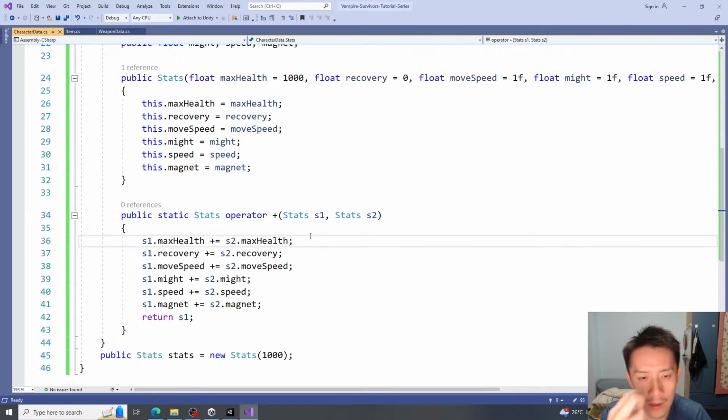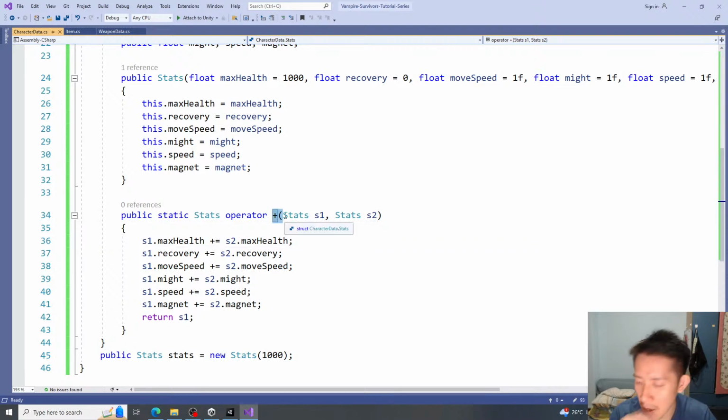When we code the passives later, we are gonna have to add stats together. So we're gonna add the base stats of the character with our passive. Let's say we have 3 passives, right? Every passive will have a set of stat boosts that it confers. Every stat boost from all the passives will go into the character's base stats. And by using the plus sign, this allows us to operate on the stats a lot easier instead of having to pull out every stat one by one and then adding to that stat.